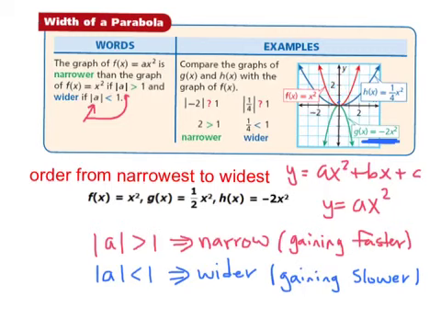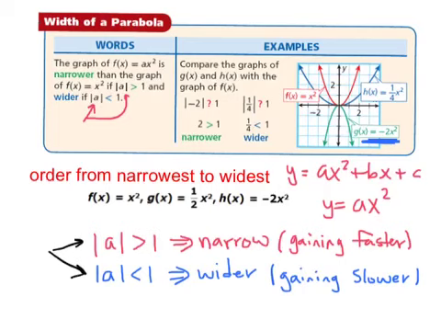So we need to be mindful of whether our a is positive or negative and realize that it doesn't make that much of a difference. Because if we look here, they're showing you that the absolute value of negative 2 is really the same thing as saying 2, which is still greater than 1. So we're always looking at the absolute value, not whether it's positive or negative. And we're only looking at the a value.